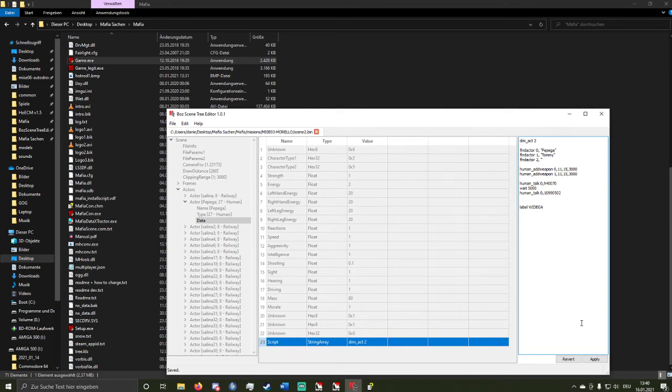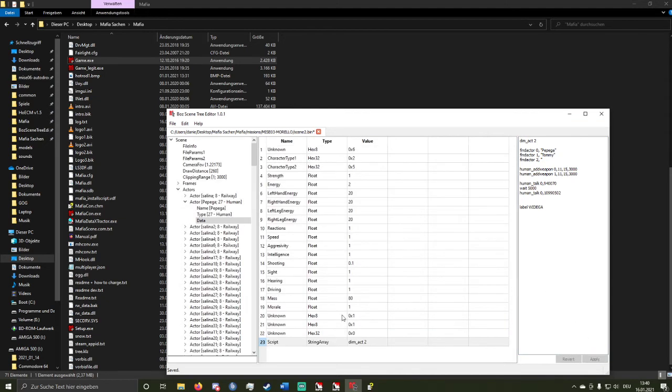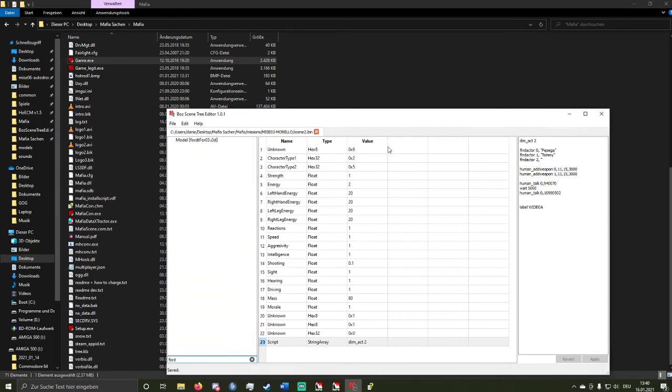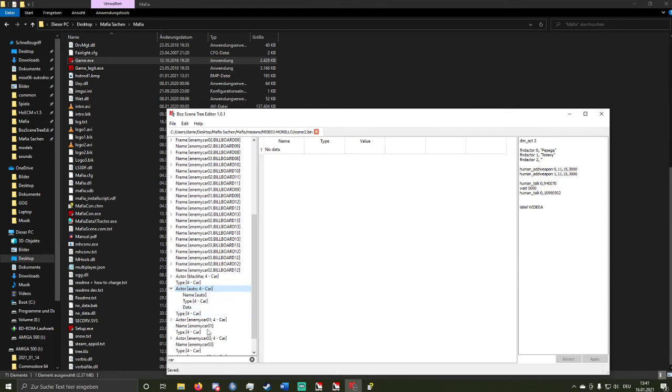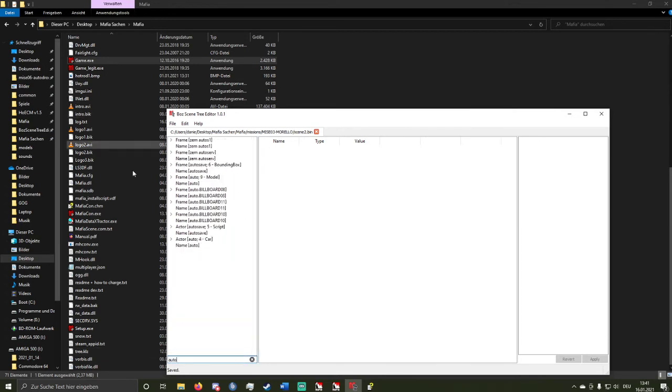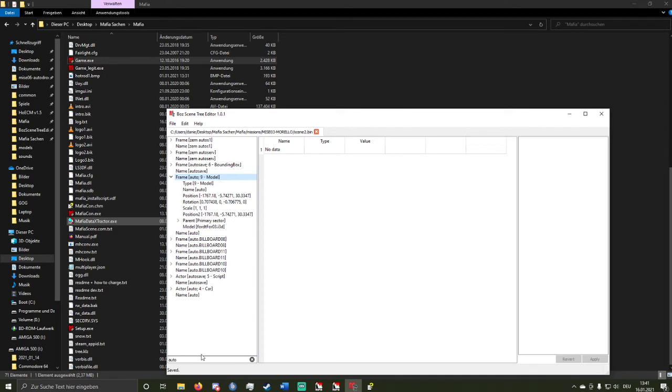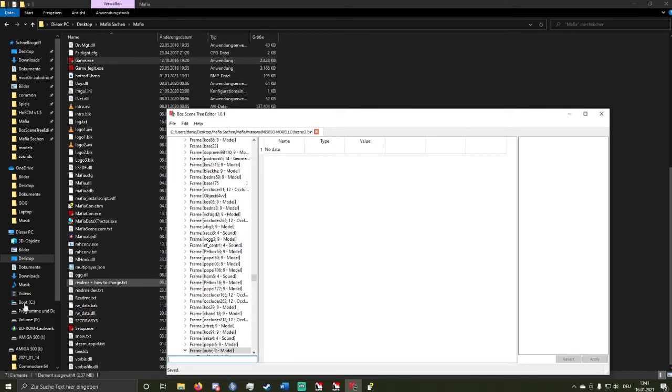Now we can set the car. I'm not sure how the car is called. It's probably called 40 something, 40.03.i3d. Oh no, wait, maybe it's car? How is it called? Auto, it's probably the auto. Auto frame model. Yeah, it's that. The name of the car is auto. That's an amazing name for a car.